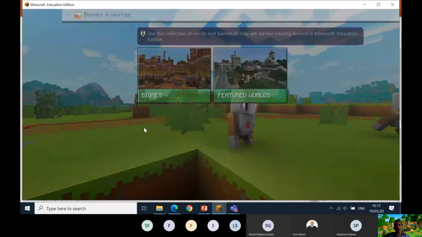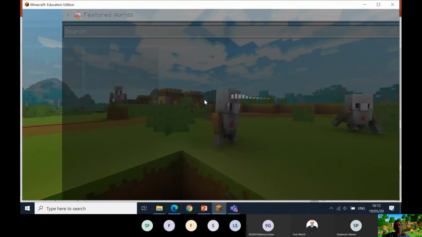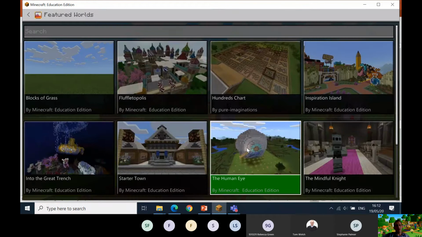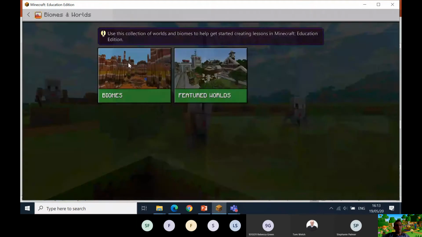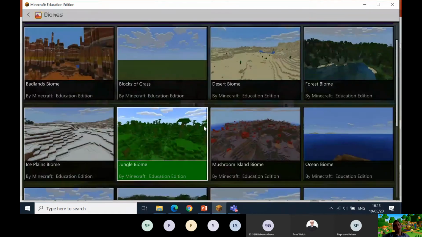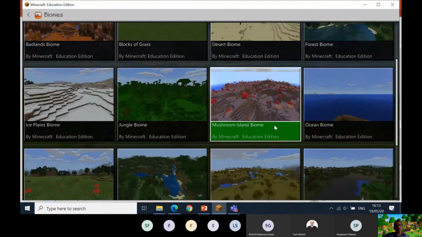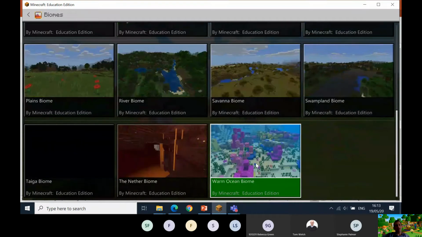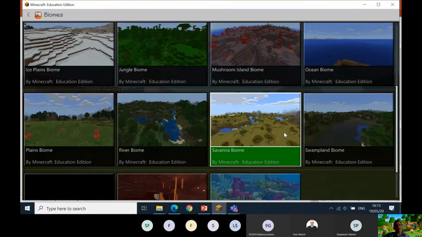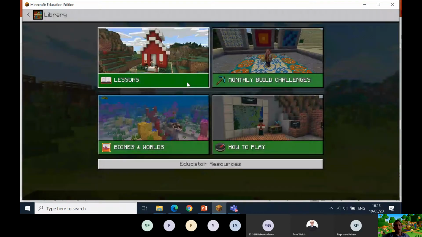Something that I'm going to show you in here is really useful: you've got featured worlds and biomes. When you get started, you won't waste loads of time building worlds. You go in here, bringing pupils in, and you'll find something to do, whether you're going to bring them a windmill or a featured world. Biomes are like landscapes. You can have a desert biome, forest, ocean. You can just drop straight into it, and it's there. It's creative, so the focus isn't on building a plain flat landscape, which takes time. So biomes and worlds, go in and get those.